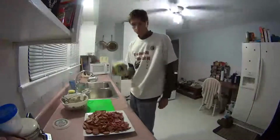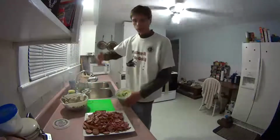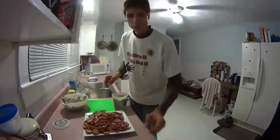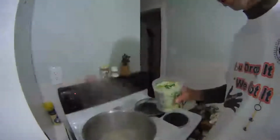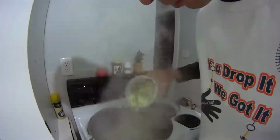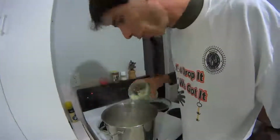Alright. I'm back. Got the veggies right here. We got all the meat and everything. We're just going to put it all in the pot, one shot. Probably about a cup and a half of this is going to go into the pot. Let's take a walk over to the stove, go over to the pot. Here's our pot. Let's say about... Yep, that looks good right there. A little bit more for good measure.